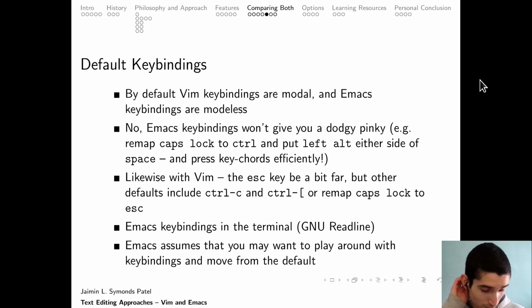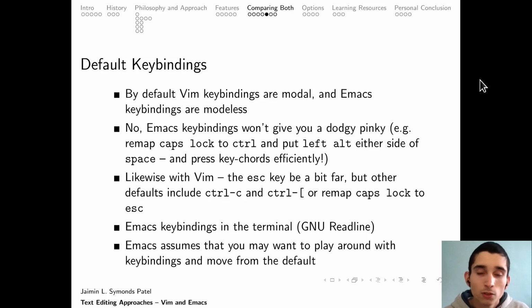But yeah, I would say the bottom line is just get used to one key binding scheme. Just get used to one, and you should be good. You should be just as fast as the other guy who uses the other text editor, right? So it shouldn't be an issue, especially if you use these tools of rebinding keys to suit you, then it should be all the more or less of an issue.